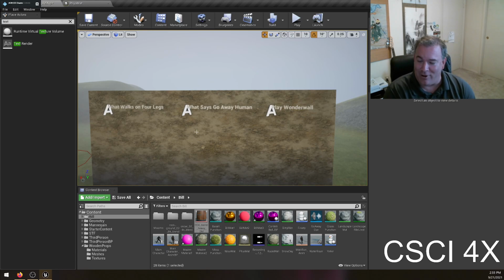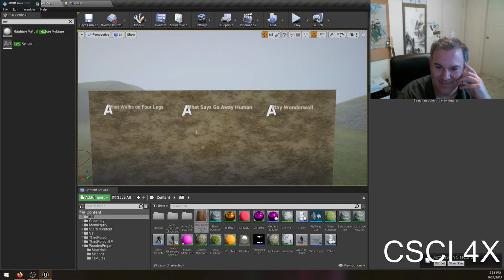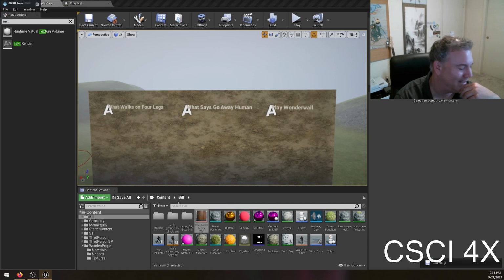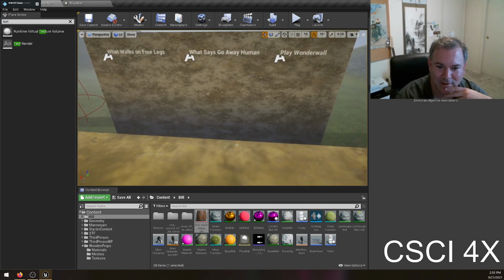I was kind of hoping you guys would pick that, but yeah, this will work too. Maybe I'll make a button on the ground. I don't know. So we can have a floor switch here, or we can have a lever.